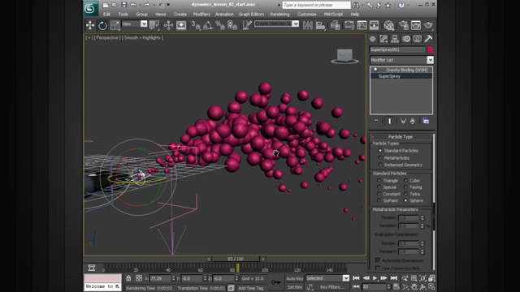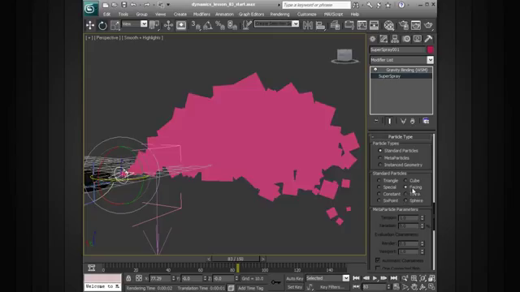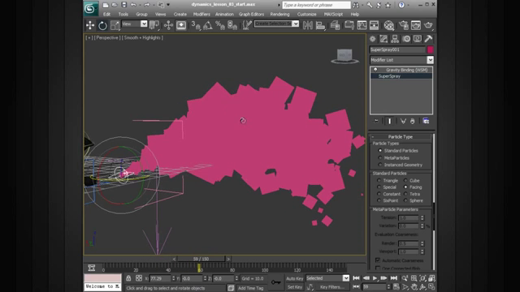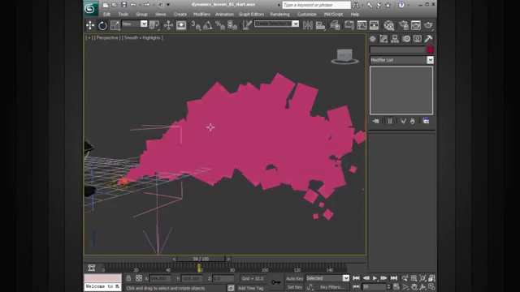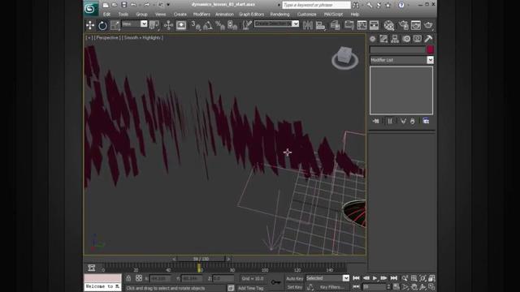When it comes to simulating the look of things like smoke, I find that a good option to use is this facing option. What this will essentially do is make a whole bunch of individual planes, and it will always keep those oriented right toward the camera. So now we can start to apply textures and things like that to just these individual planes. And again, if I were to swing the camera around, you can start to see just what that looks like.